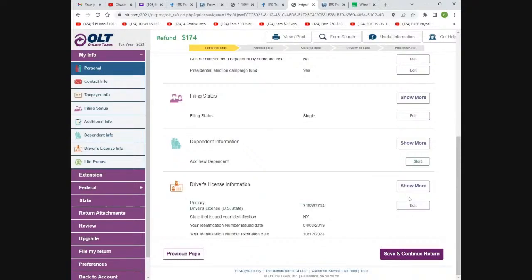If you don't know what your filing status is, there is a tool you can use, and it will say, "Help me determine my filing status." So once you get there, you'll see it. You can use that if you don't know what it is, because if you're single, obviously that's easy. But people who are married or divorced or going through different things, they don't really know what their status is sometimes. So there's a tool to help you once you click through and get to that filing status stage. So save and continue.